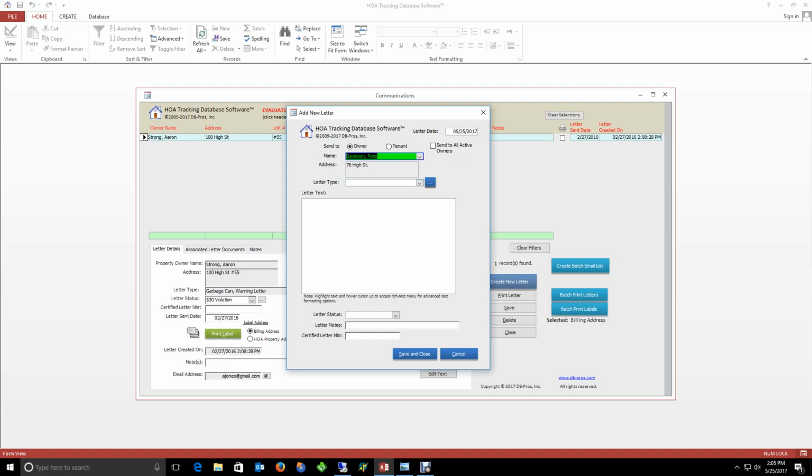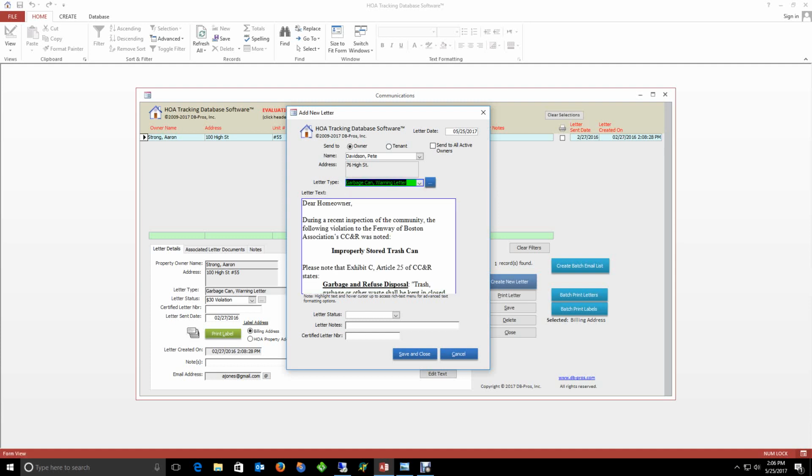Mr. Davidson. So from this list now, you can select from the various letters that you've loaded into the system, and you can click the three dots button and manage your library there, add more letters, different versions, work them out with your board. Basically all the components of your CNR documentation. And some HOAs have dozens and dozens. If you're a smaller one, you may only have a few. We leave that up to you.